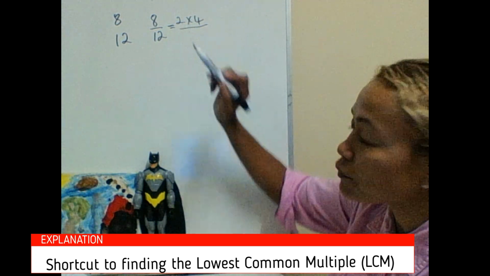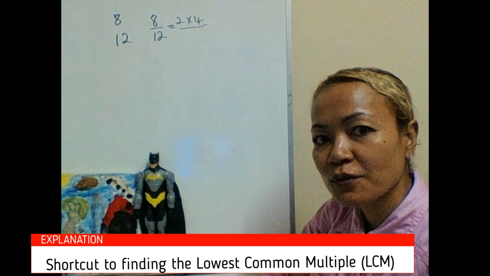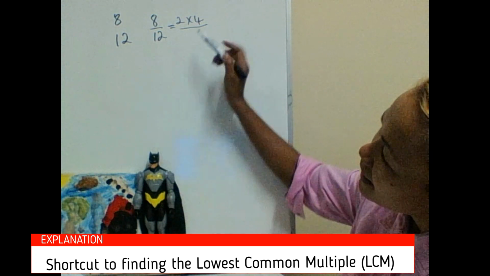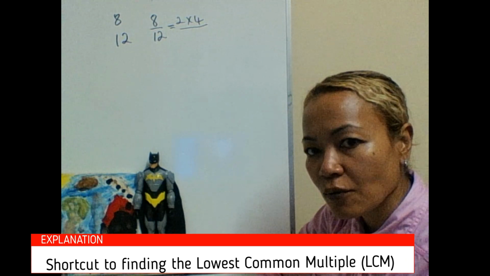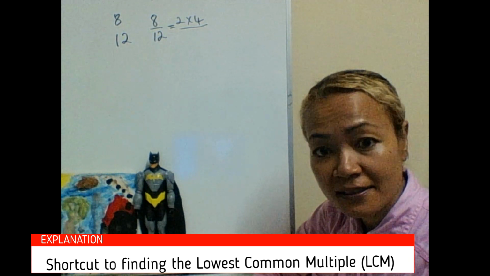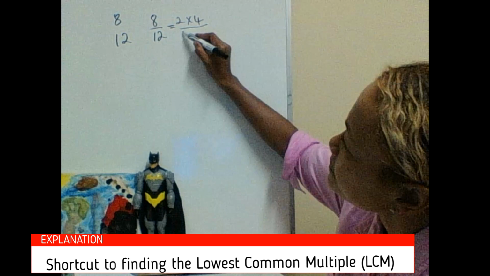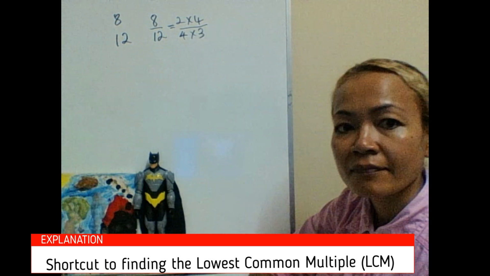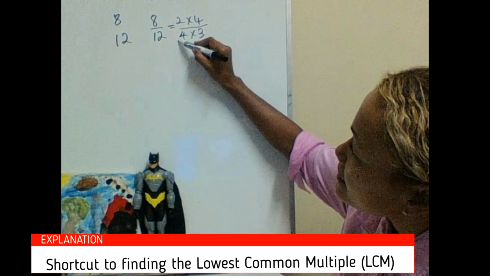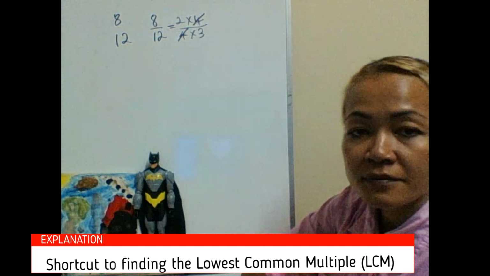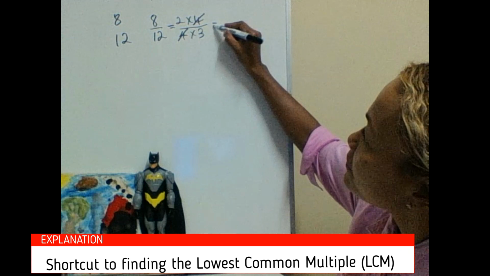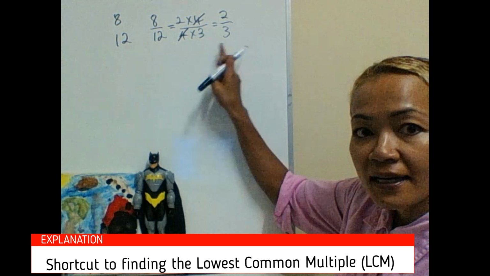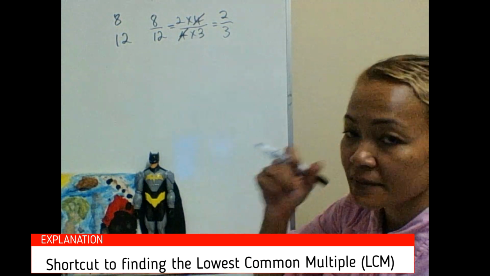Now, I could go with using 2, and we could do 2 times 6. Yes. What about we go after the 4? 4 times 3. Yes. 4 times 3 is 12. I've got a 4 on the top and on the bottom, so they can cancel out. So what I'm left with, of course, is 2 over 3. So that is this fraction in its lowest terms.